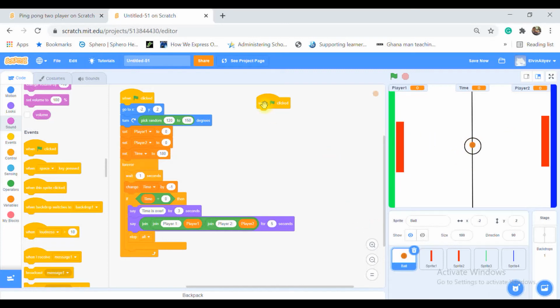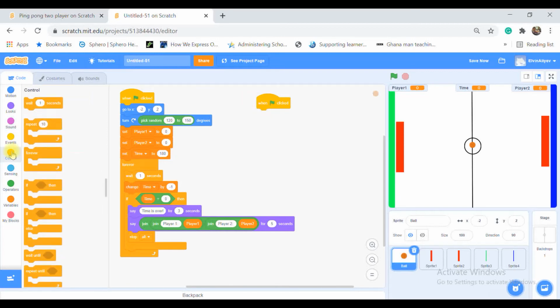So when the flag is clicked, after that, forever. I'm using the forever block because I would like this to continue during the game.